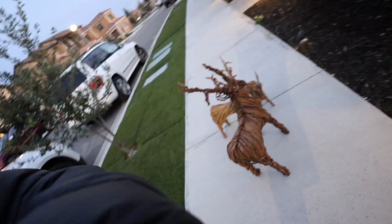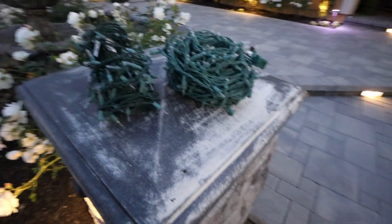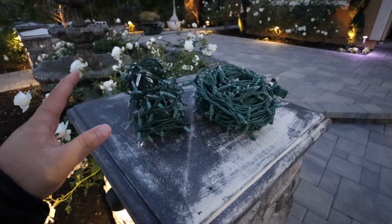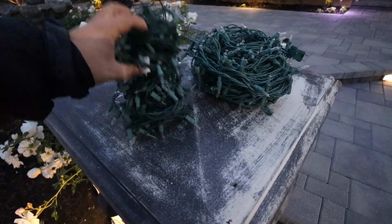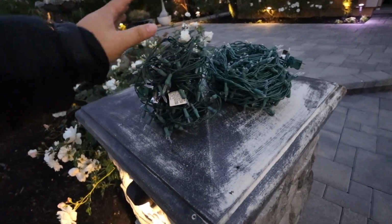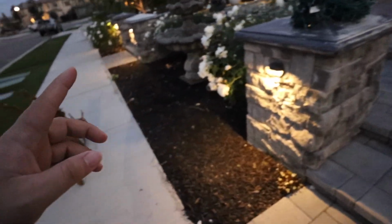Okay, at first I wasn't going to take off the lights, but then I took them off because I couldn't separate them. I thought I could. But I forgot that I just used two strings of lights for all three, so they're all tangled between all three of them. I started one and then started the other. But yeah, so I'm gonna put that away, and then we're gonna be all done with these in the front.